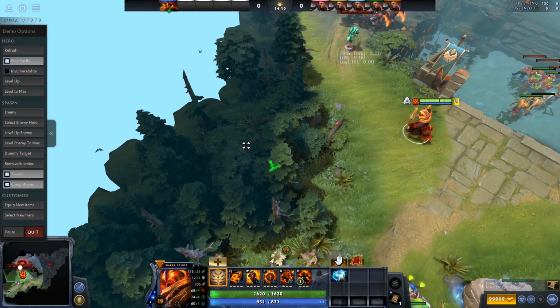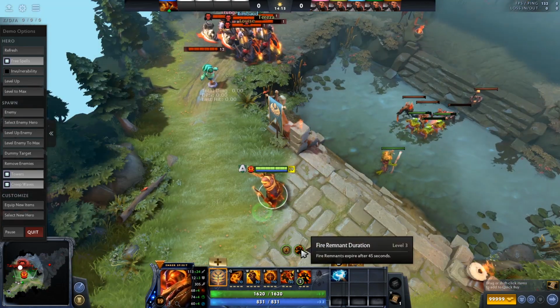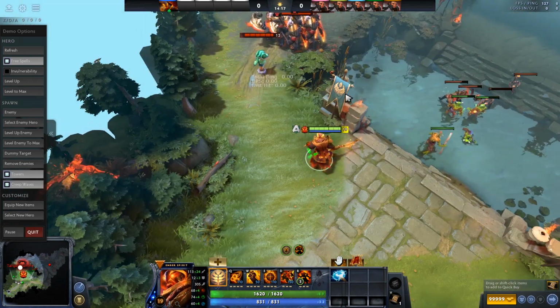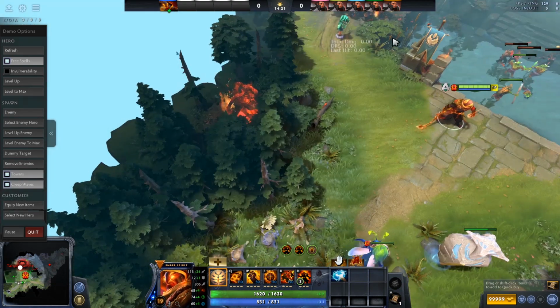Keep in mind that when I do use a remnant back here, it has a duration and eventually will disappear, so don't get caught out thinking you have a safety when you don't. But the other thing is you can also cast multiple fire remnants. So you can see I have 2 here.